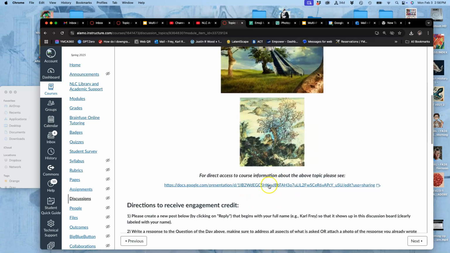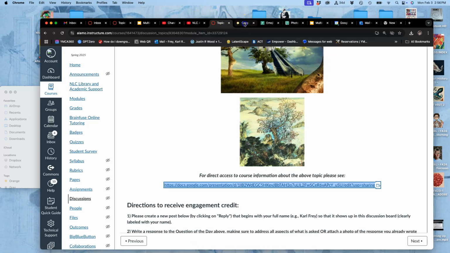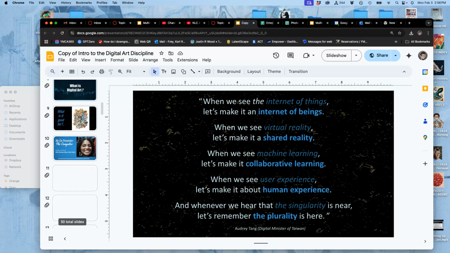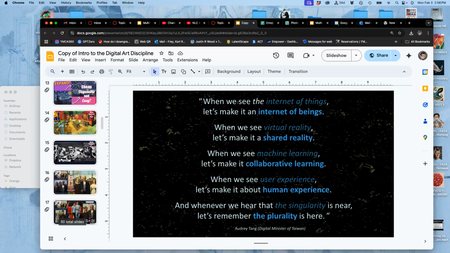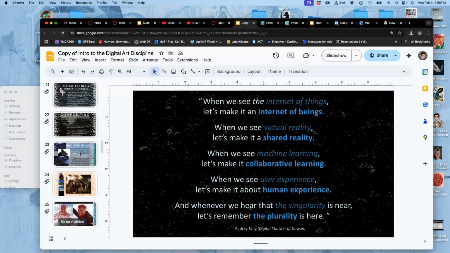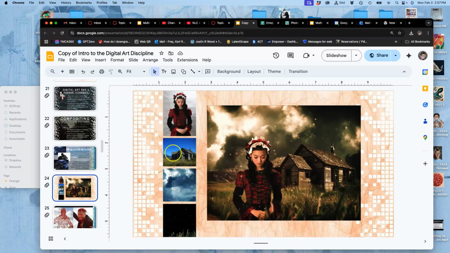And this question of the day 1 is supported by and will help you think about what we talked about at the very beginning of the class on all these aspects of digital art, right? The things that are great about it, the things that are problematic about it, and especially this section, which is what we're working on now about compositing and how useful it is, but how it can also be a pain, right? To learn how to control.